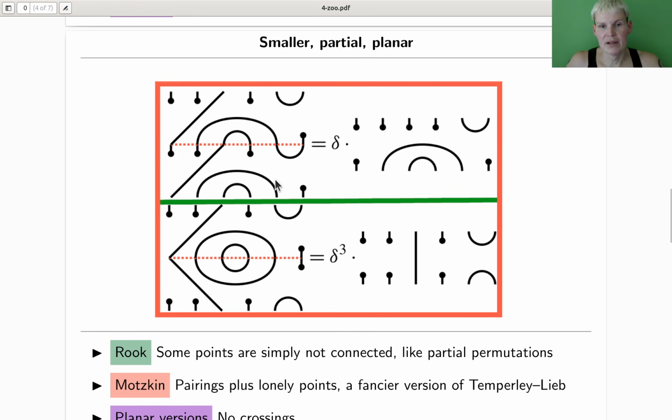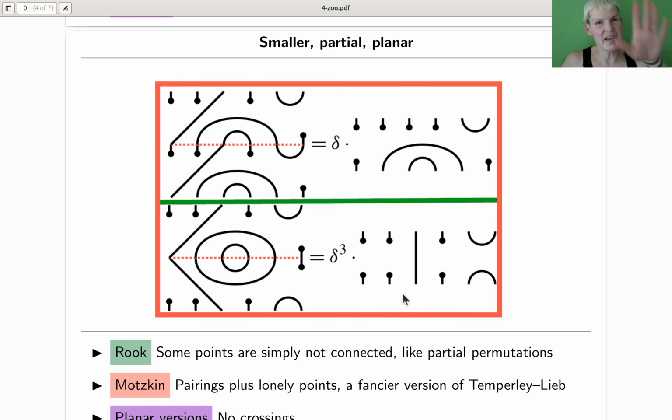And here's an example of if you multiply this 2 and 1 picture, you get a 2 and 1 picture. Here another multiplication of a 2 and 1 picture, you get a 2 and 1 picture. And then you still need to decide what to do with the floating components. For simplicity, we all evaluate them to the same scalar. You don't have to do that, you could be more fancy, but let's just evaluate all of them to the same scalar that we choose beforehand. So here I have 1 internal component, get a delta, I have 3 internal components, I get delta cubed, and whatever. You can play around with these guys.